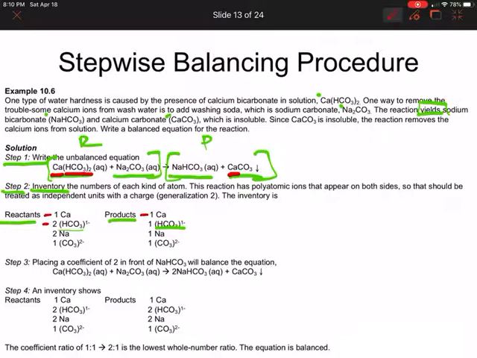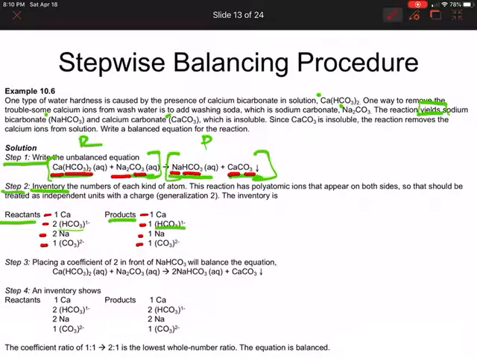So there's 2 on the reactant side, but how many are there on the product side? Just 1. Write that down. On the reactant side, how many sodiums? There's 2, but on the product side there's just 1. Then on the reactant side there's 1 carbonate, and on the product side there's 1 carbonate. Is that balanced? No. So what's the only thing we can do? Put a coefficient, a big number in front. We can't ever change subscripts.